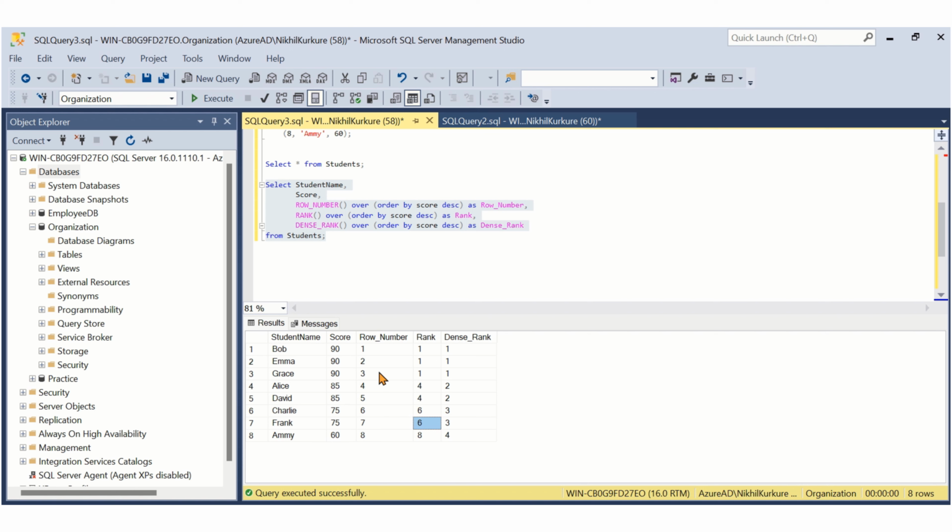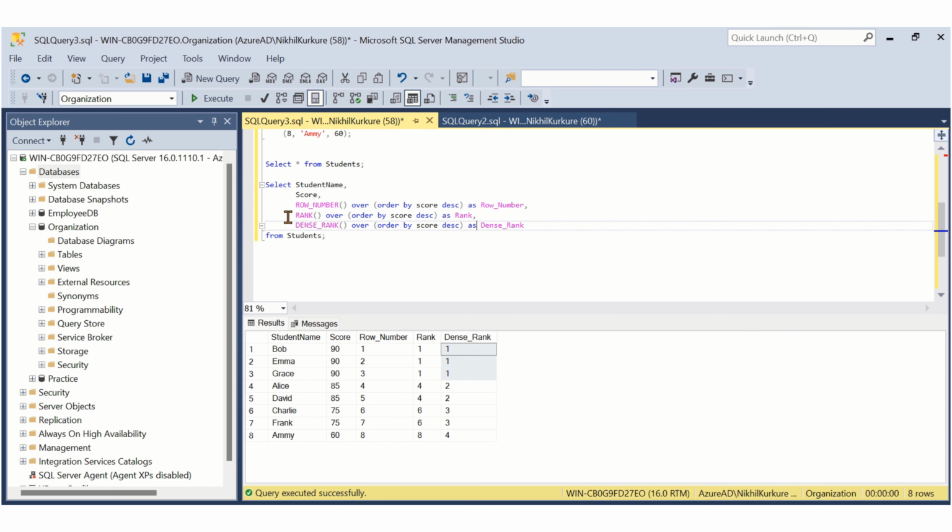So this way rank will calculate, but in case of dense rank you can see for the first three 90s this is 1. For 85 again it is sharing 2, because the next rank is 2, and for 75 the dense rank is giving me the third. So dense rank is giving me a sequential order, but rank is giving me by skipping the numbers. When I'm saying skipping, it means rank is also considering the row number as well as the rank. That is why it is skipping the number. But dense rank is not considering the row number while calculating the rank. So remember this difference, guys. This is very important from the interview perspective.